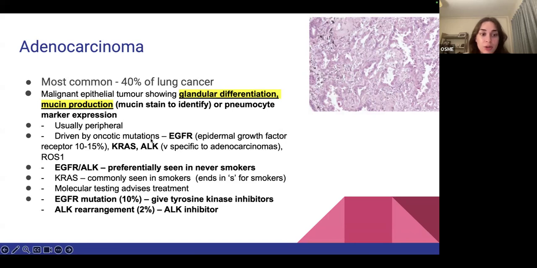And these are often driven by oncogenic mutations. So these are things like EGFR, KRAS, and ALK. And ALK is quite specific to adenocarcinomas. The only reason I mention this is that the treatment often tends to be targeted to these specific mutations. And although this is slightly off lab med, they may have one marker thrown in. KRAS is a mutation often seen in smokers. The way I remembered it is that KRAS ends in S, and S is for smokers. If that doesn't really help, just ignore it.